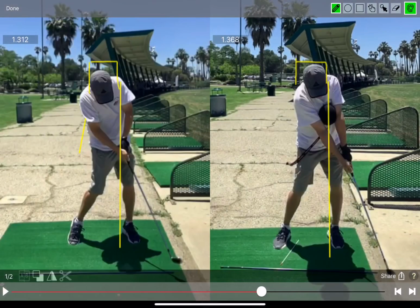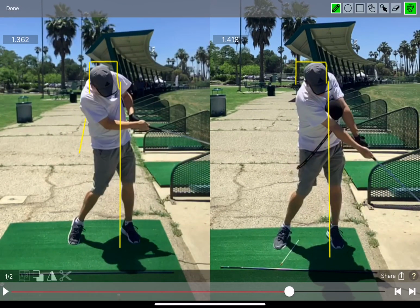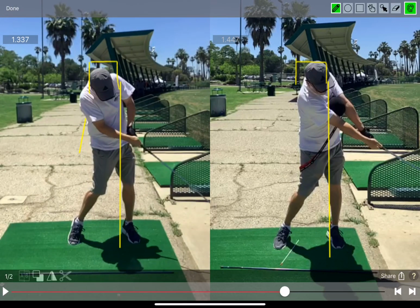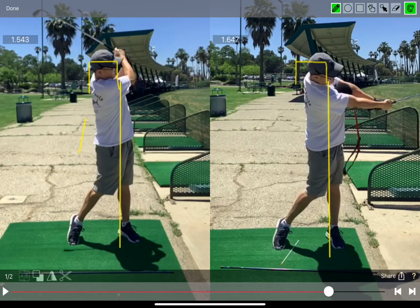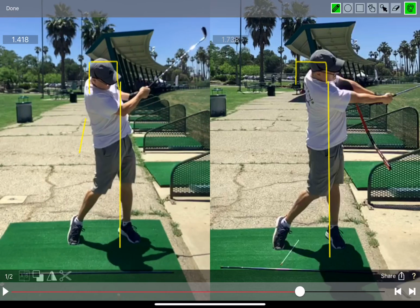Okay. As it keeps going, we look at the same. Okay. See that? More forward. Arms bent. You're tilted back here. And then we look at right arm parallel with the ground. I don't even know what's parallel with the ground for you.